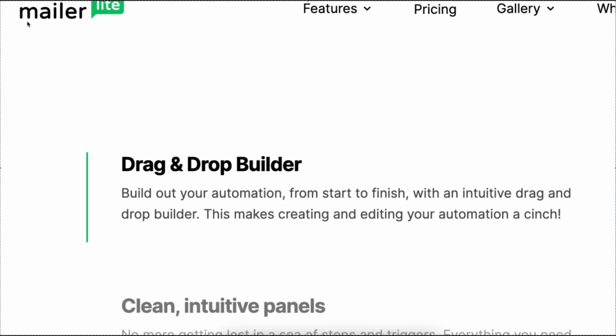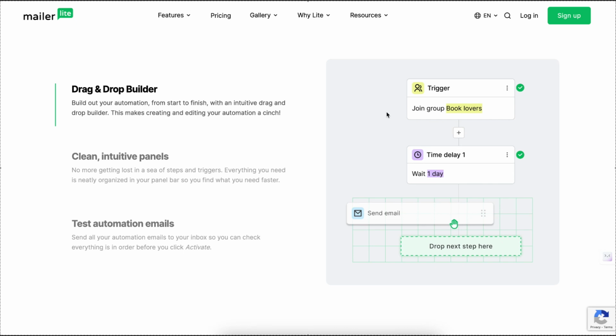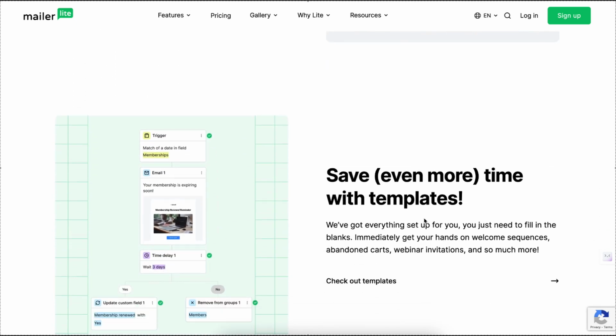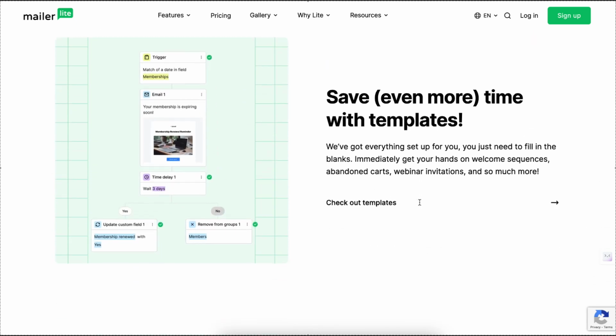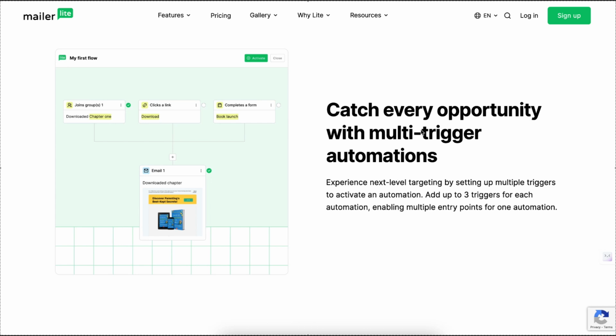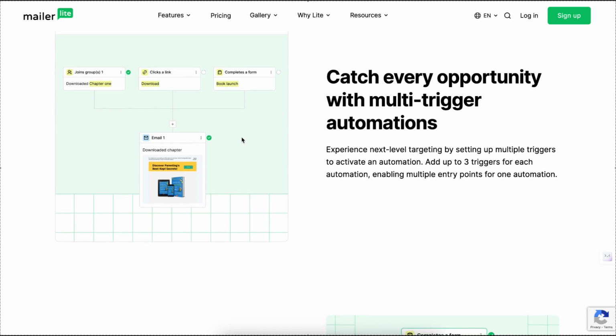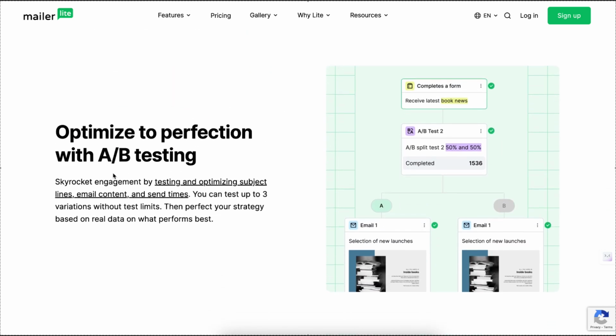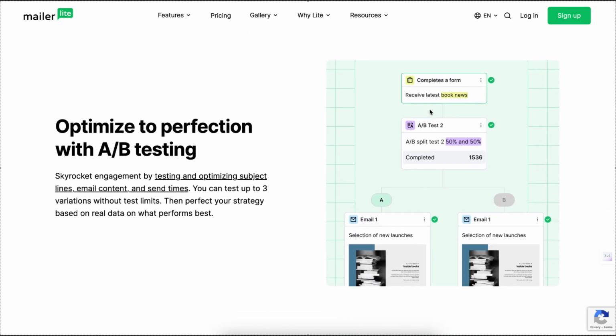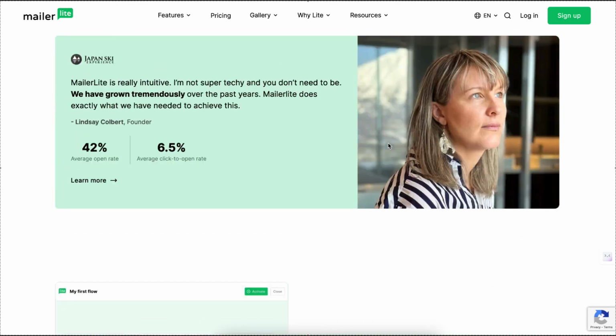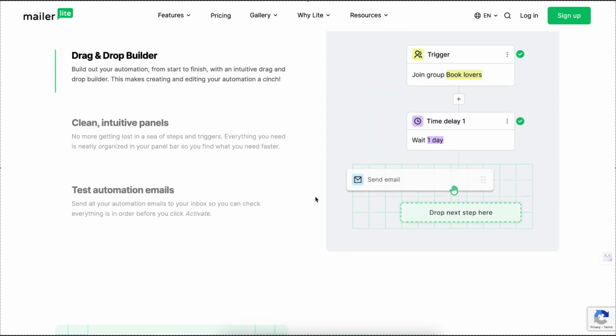When it comes to MailerLite automations, I actually really like them because they have a few very important things. First of all, there are multi-trigger automations, which not every email marketing software has. It's a very advanced feature. They also have A/B testing within automations, which is super important. The whole interface, I really like it.